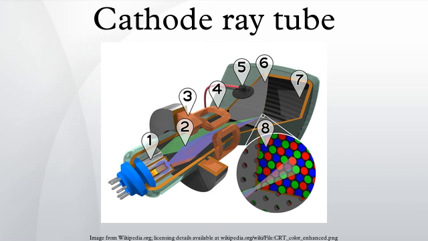Williams tube. The Williams tube or Williams-Kilburn tube was a cathode ray tube used to electronically store binary data. It was used in computers of the 1940s as a random access digital storage device. In contrast to other CRTs in this article, the Williams tube was not a display device, and in fact could not be viewed since a metal plate covered its screen.